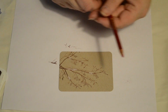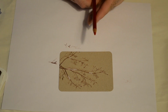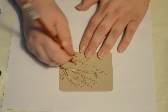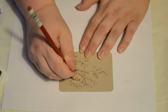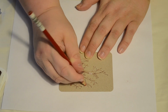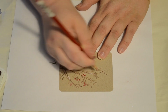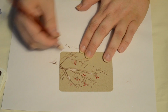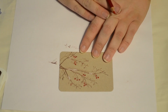And then I'm going to add some red. Each berry has just a little bit of red with that color red pencil. If you're not a great colorer, something you may want to try is using glitter glue to color in the berries and the snow. Use a white glitter glue to color in the snow and a red glitter glue to color in the red berries. You can also use pearls or gems on the berries, so that would give it a really pretty blingified look.